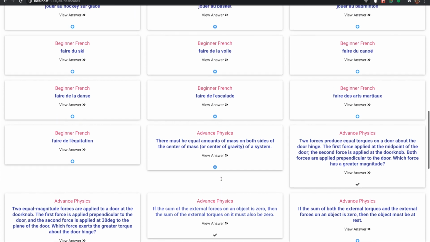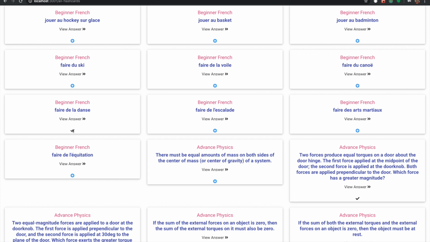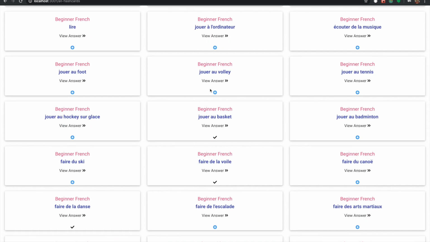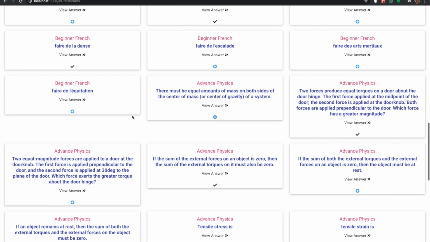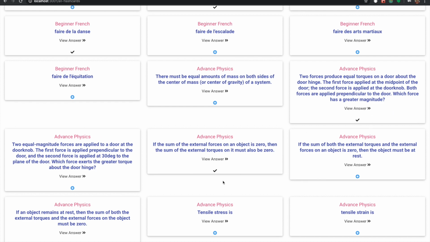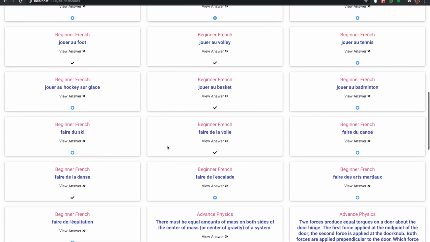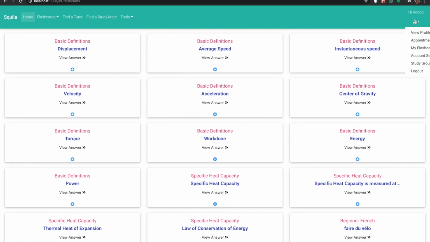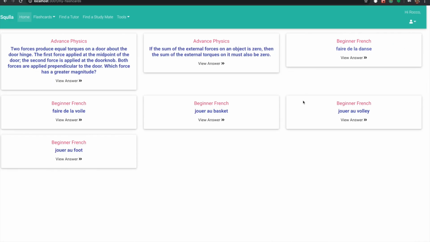Let's add some French flashcards to my flashcard collection, and as many as I want. So okay, now I have 1, 2, 3, 4, 5, 6, 7 flashcards. I should have 7 flashcards. Now if I go to this drop down, I click on my flashcards, I see there are 7 flashcards in here, which is really cool.